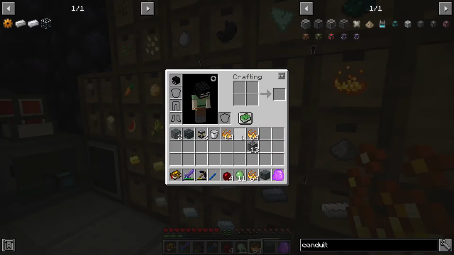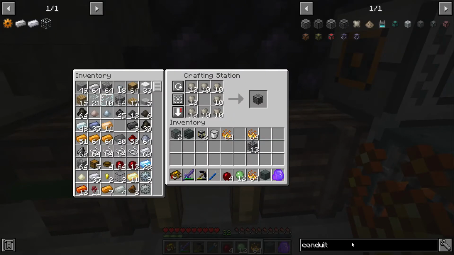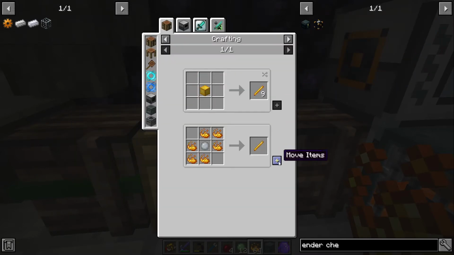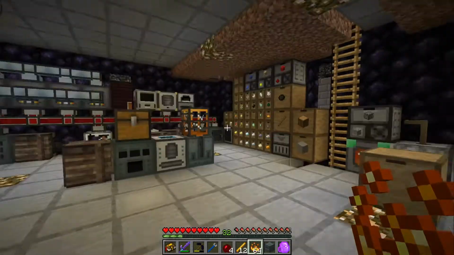I hate when it's not in my hand so I can't see what I'm getting. Perfect. So I'm going to come here and change this search for Ender Chest. And Ender Chest is like this. I'm going to make as many blaze rods, the 12 blaze rods that I can. I'm going to make, oh, I need some Ender Pearl.